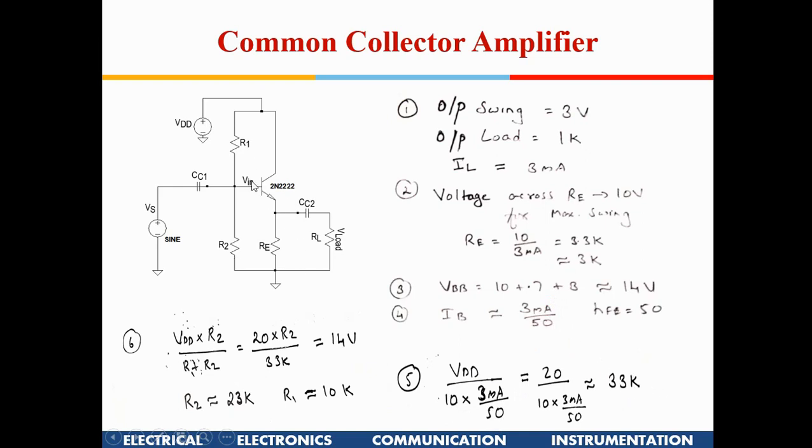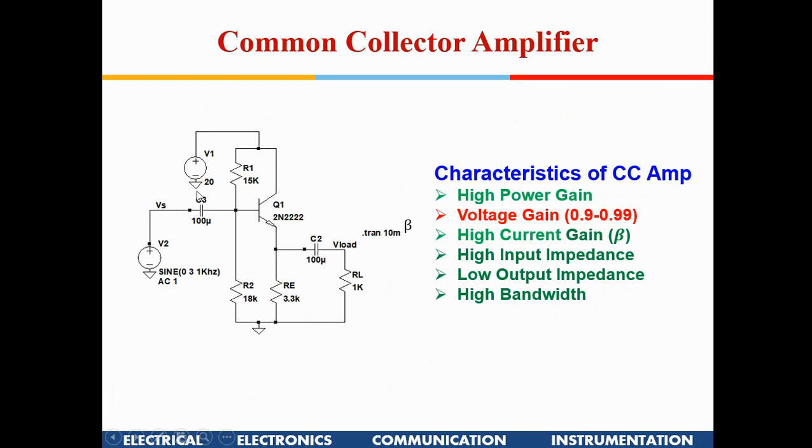So if you do 33k, the total resistance R1 plus R2 has to be 33k. So what will this ensure? It ensures that at least 10 times the IB will be flowing in this path. Once you know R1 plus R2 as 33k, and we know the biasing voltage requirement is 14 volt, we can compute the value of R2, and we can also compute the value of R1 with these two equations. So now we know the value of R3, R1, R2, and RE. With this we can proceed, and we can make this circuit in LTspice.